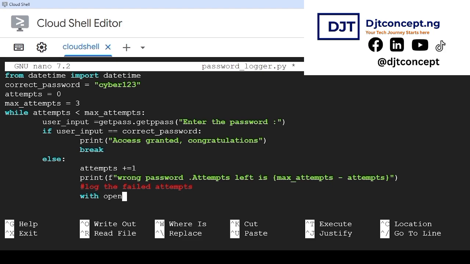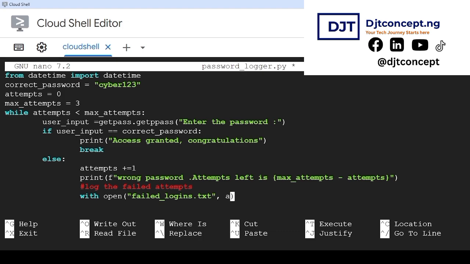We now go with the word with open, then you put, so we have this now, and I think you know what the file is, failed_logins.txt, then comma, a.